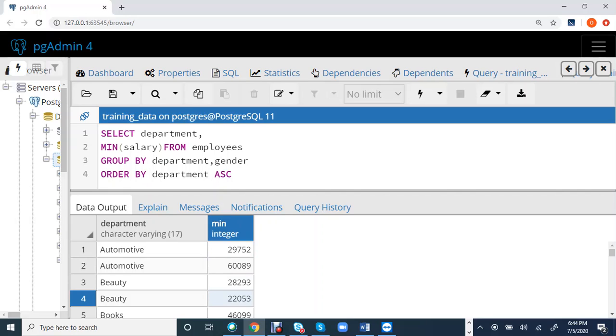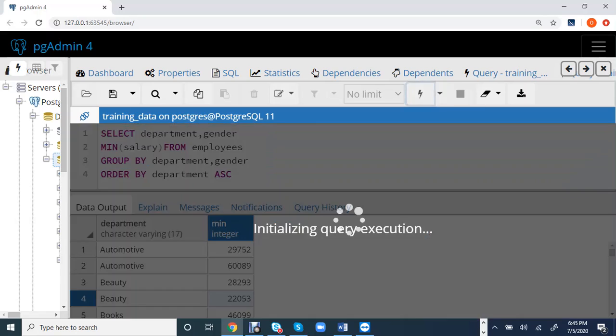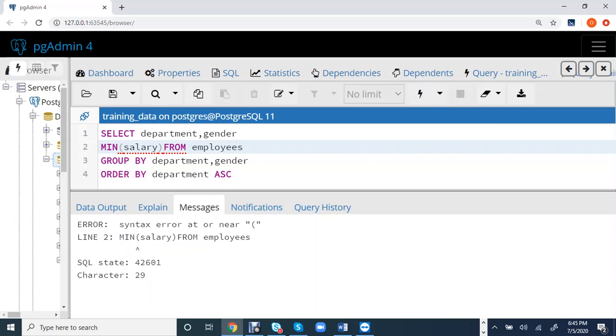so I can go back to my select line and add gender. So I also want to see gender. If I run again, okay, we need to put comma here. So this will happen often in real world environment when you forget to do something. It's going to throw error. So I'm supposed to put a comma here. So let's run.